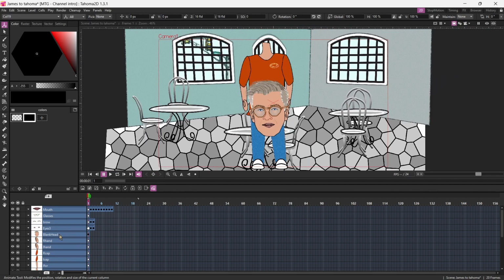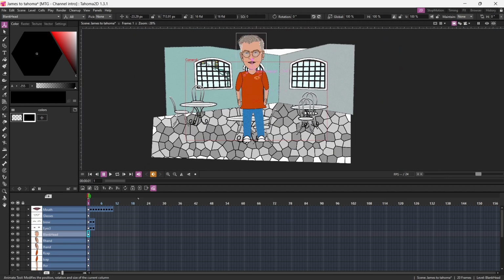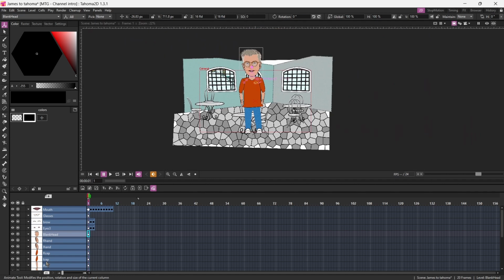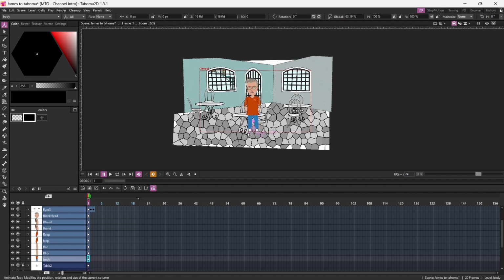Get rid of the template and put the head where it belongs. Put the puppet into the scene where I want it.